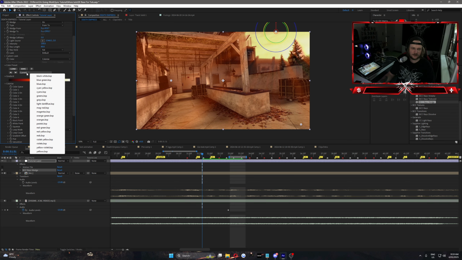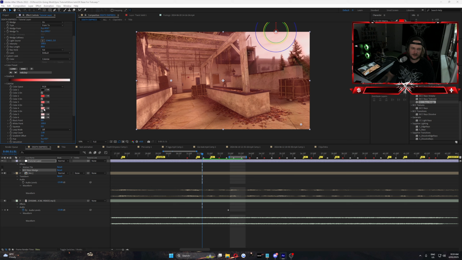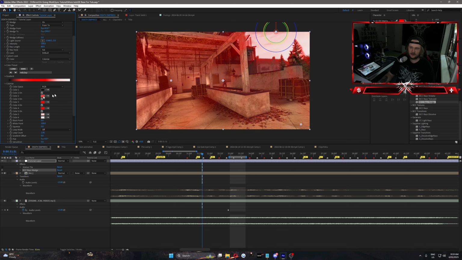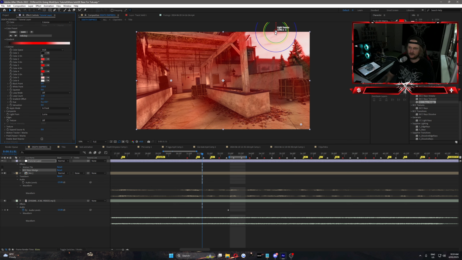So we can change the color preset to something. We can go like reds, something like that. Maybe we can change some of these reds to be a little bit more red. Just go like this. Oh, look at that. Yeah, there we go. It's a little bit more of like the Skeriiz look right there. Yeah, that's that. You would obviously keyframe that.